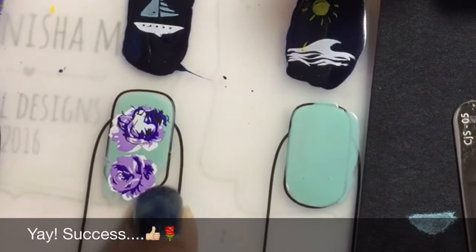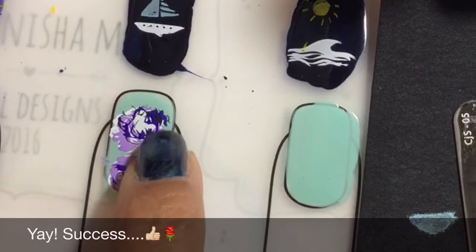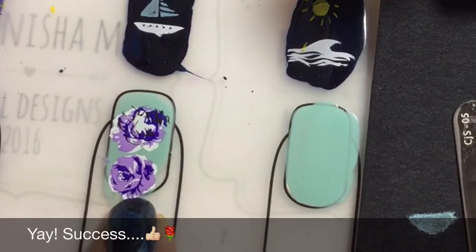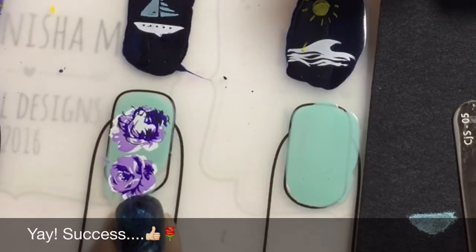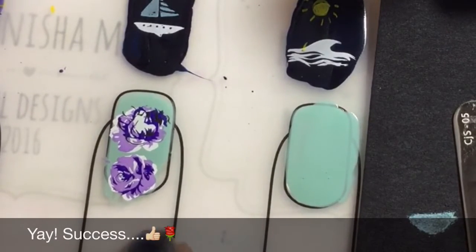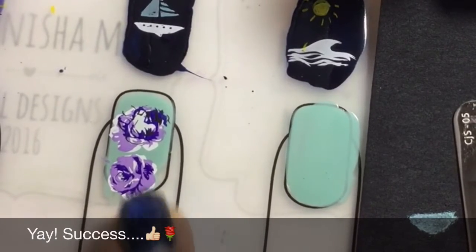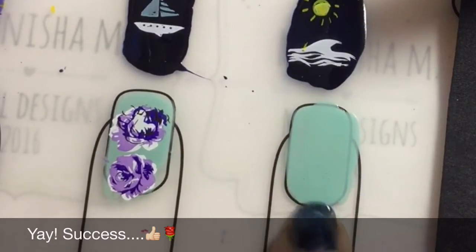There you go — there's your layered rose. It gives it quite a nice vintage look. I've gone a bit skewed with that one, but that one's turned out really good. I'm quite pleased with that. It looks like it's shaded — you know how roses have that depth of color. You could use some really cool color combinations, like pink and red. I've done it in lilac and purple.